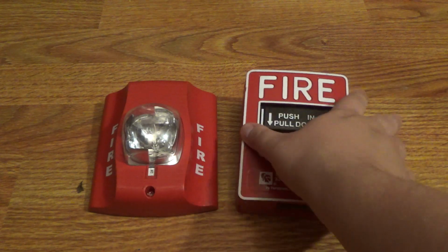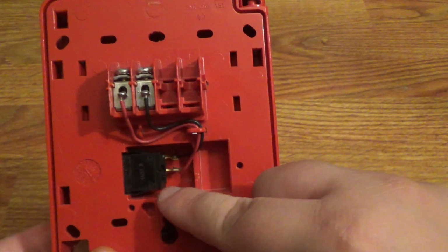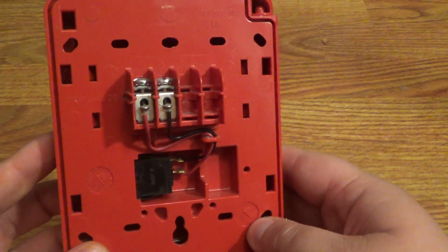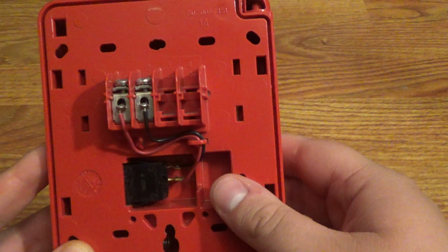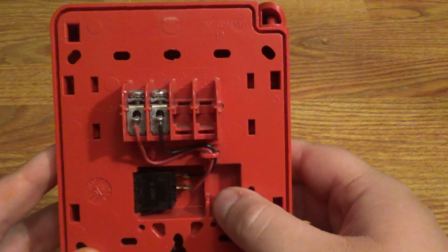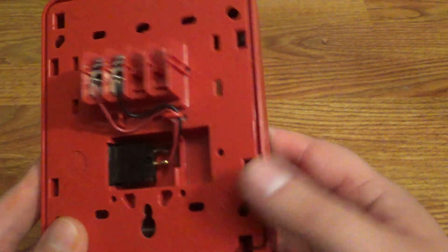So the connections are very simple though. On the back of the pole station we only have two connections. We got the black and the red, which go straight to the switch. This is a conventional pole station, as you can see. Some people think, I tried this switch both ways. I know the red is supposed to be positive and the black is supposed to be negative. However you want to hook it up, it doesn't matter, either way it'll work. So anyways, let's get started.